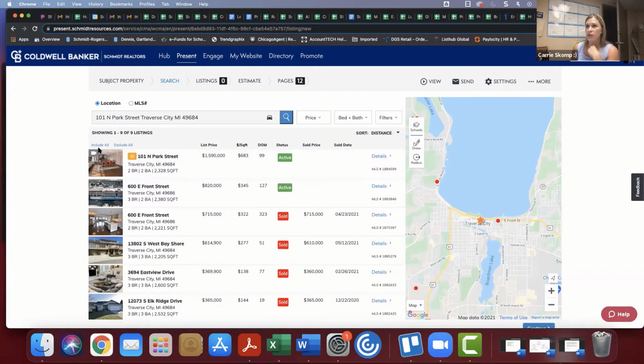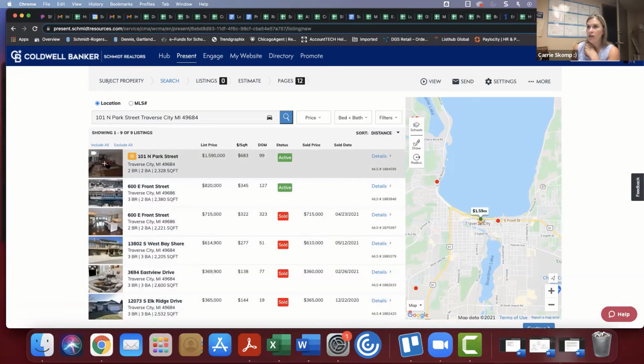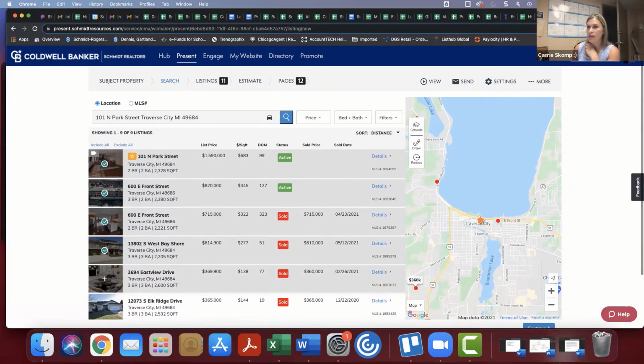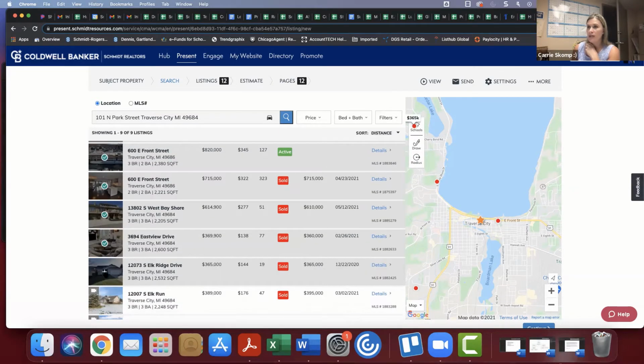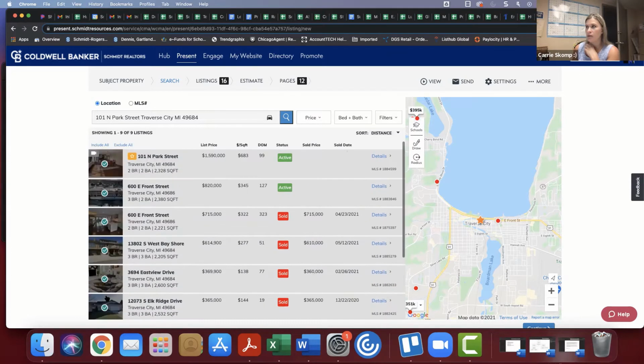You can choose to include all. If you're like, yep, that's great, want them all, you can click include all and it check marks them. If you're like, oh, I didn't want to do that, I want to take that off, you can click exclude all. And then you can just manually check mark over the photo the ones that you want. That part's not really intuitive, so I do like to point it out. So you hover over the comparable that you want and click the plus sign to bring them into your comparable.